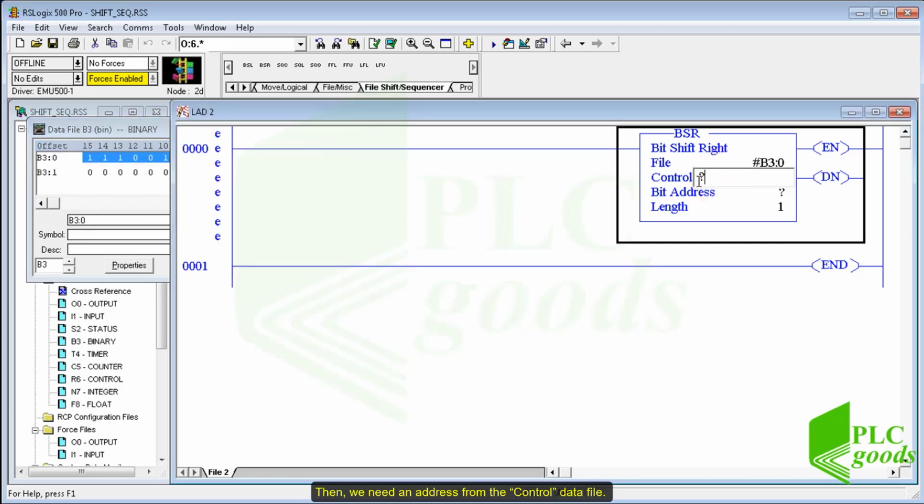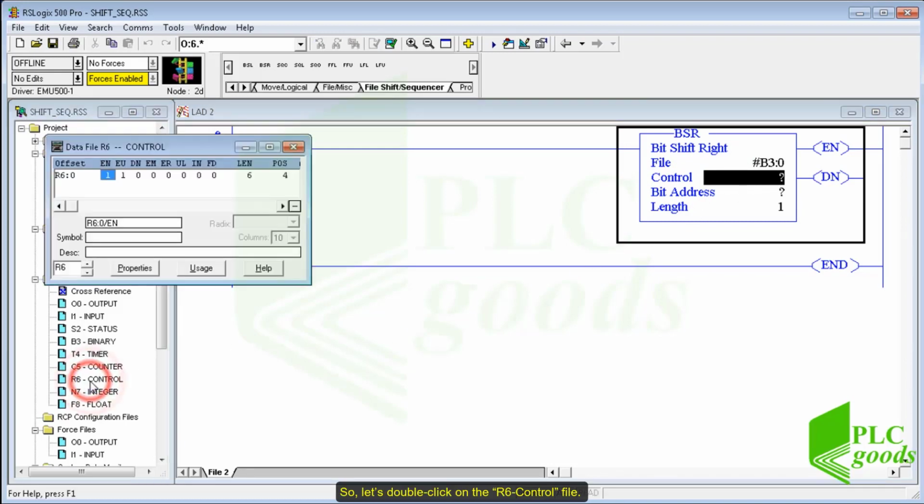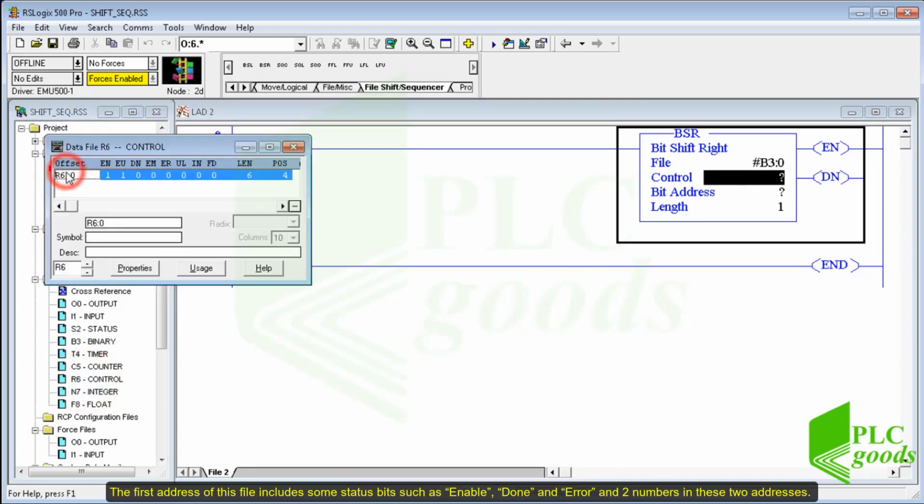Then we need an address from the control data file. So let's double click on the R6 control file. The first address of this file includes some status bits such as enable, done and error, and two numbers in these two addresses.